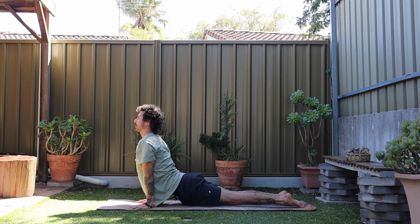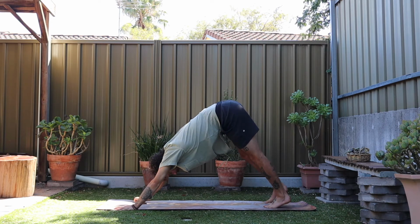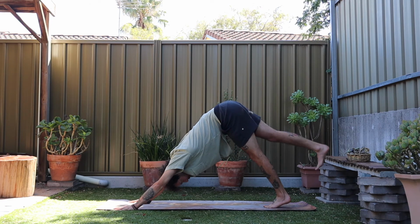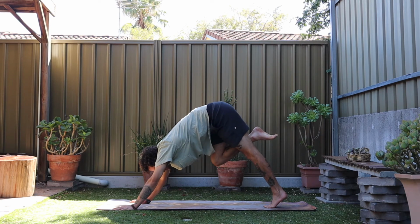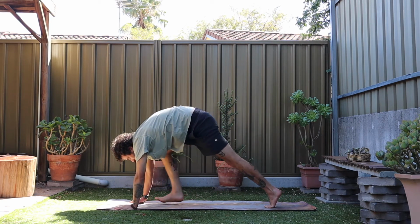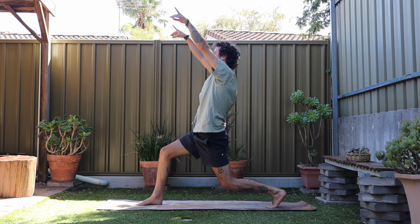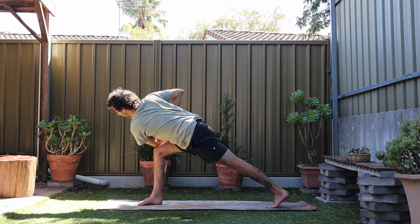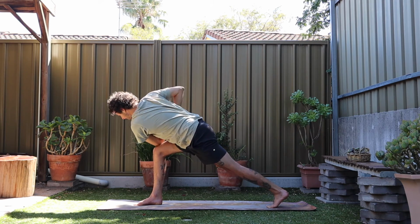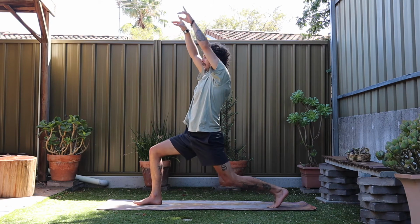Up dog. Pushing the earth away. Thighs are off the ground. Downward facing. We go straight away, right heel up. Then take the knee to the nose as you breathe out. Squeeze all of it out. Crescent, rise up, big breath in. Twist and straighten that back leg as you breathe out. Back through crescent. Maybe you slow this movement down, then land in warrior two.